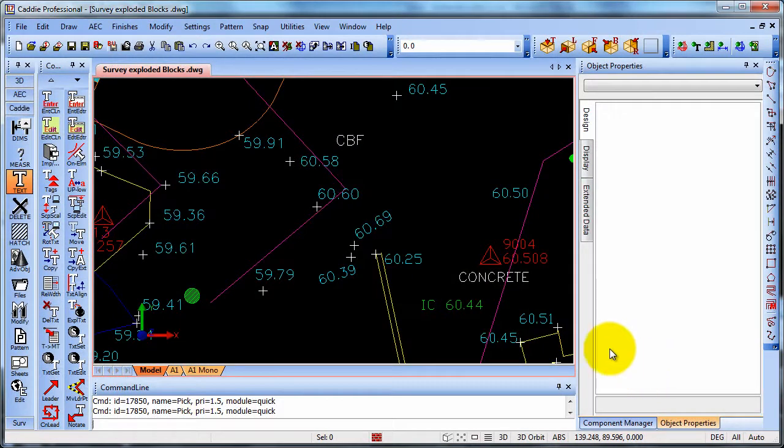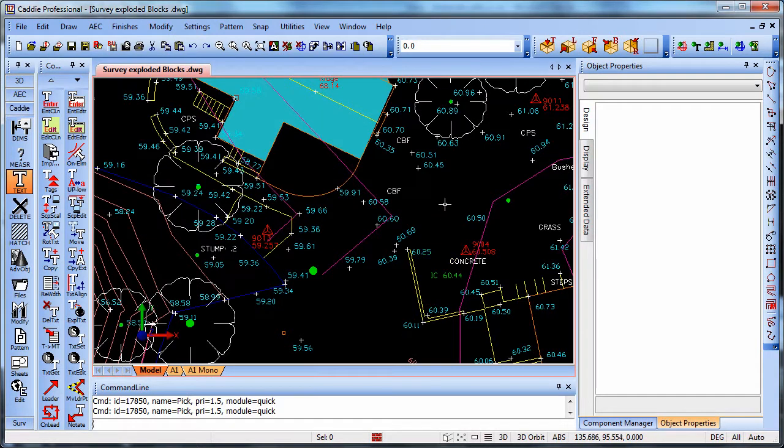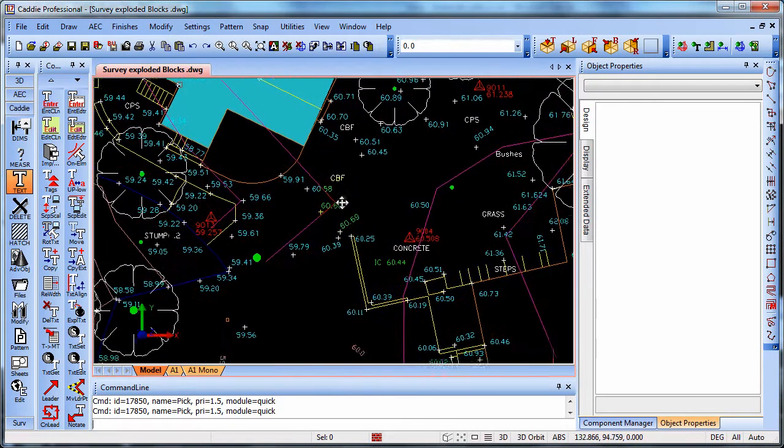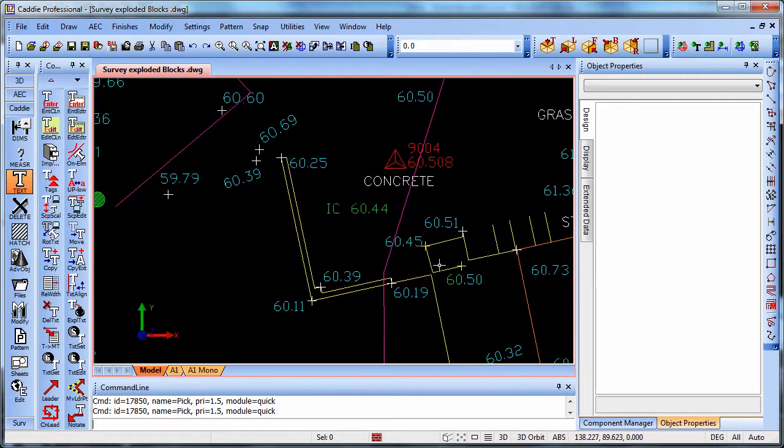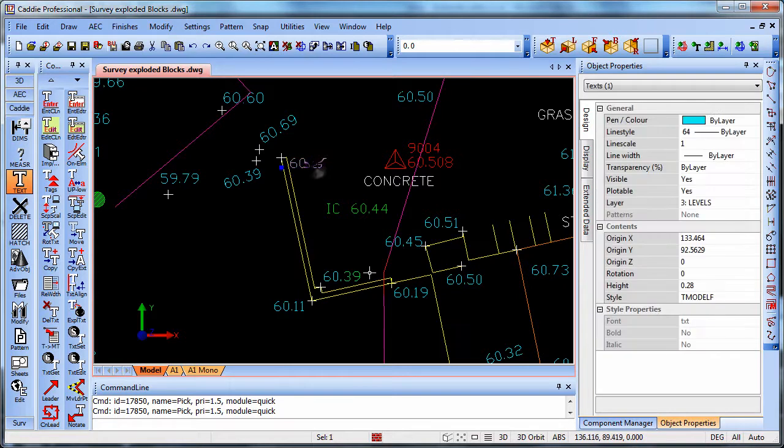Often when we work on imported drawings such as these, we have lots and lots of text, a lot of which maybe doesn't coincide with the way that we would like it to be displayed, so different fonts and so on. So how can we do that very quickly without having to resort to changing all properties of each individual piece of text? Well, if we've selected one of our pieces of text, we notice that it has a style, and here that's T-Model F, and if we choose another one here, we'll see that that has Roman Simplex.